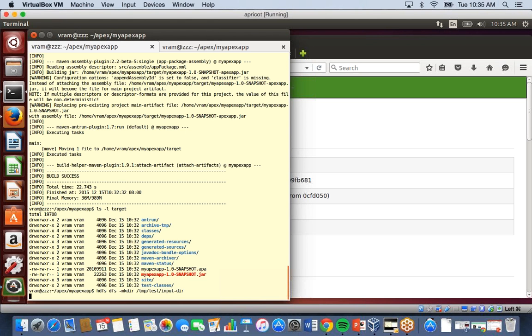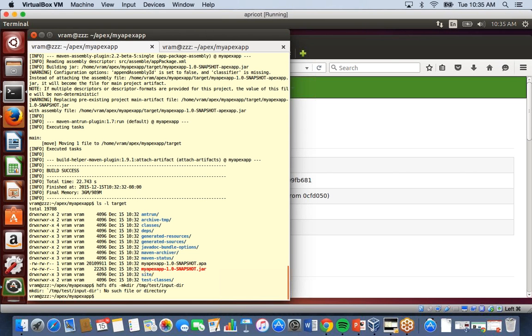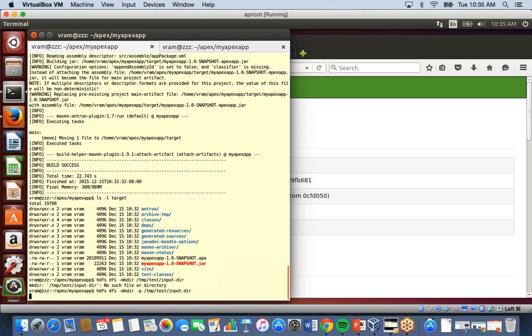The hdfs commands try to mimic the standard Linux commands for doing things like creating directories. So you use mkdir. In this particular case, it failed because I forgot to give it the -p option. The -p tells it to create all the intermediate directories. This time it should successfully create the input directory.